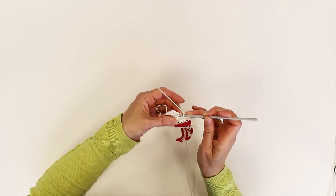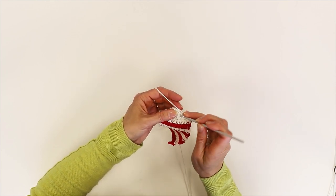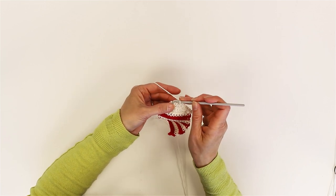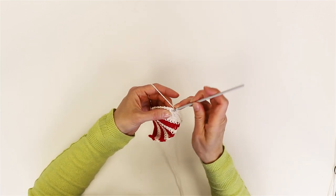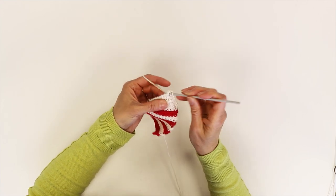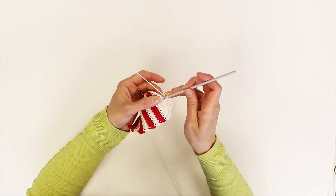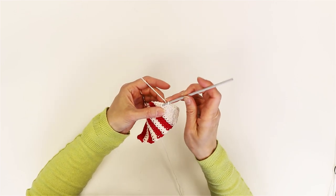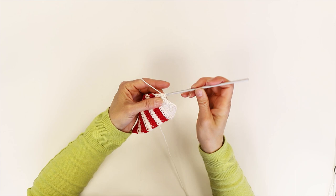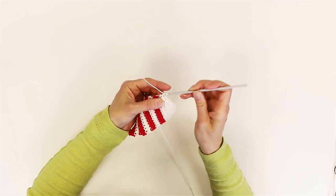So that's 1, 2. Let's get 3 there. 4 there, and then we're going to put 3 into this top bit here. So that's 1. Oops. A bit difficult to find the actual central stitch there, but work what's best for you. And then another 4 down the other side. So 1, 2, 3, 4. We'll go into there. And then we want 2 more double crochet into this last bit here.